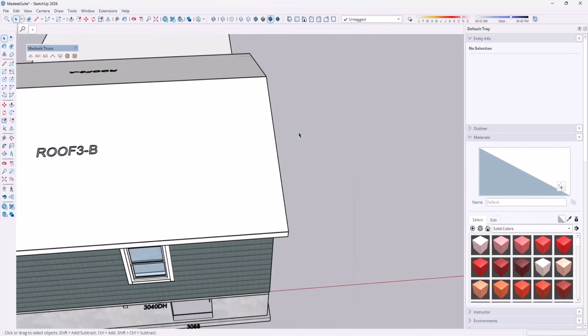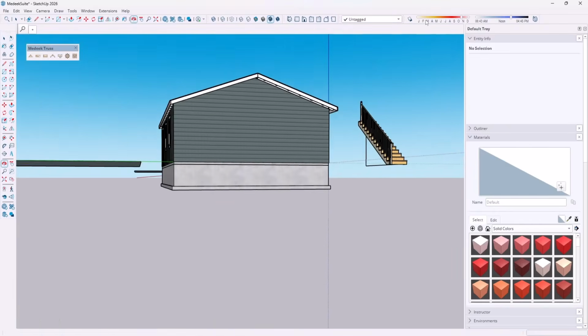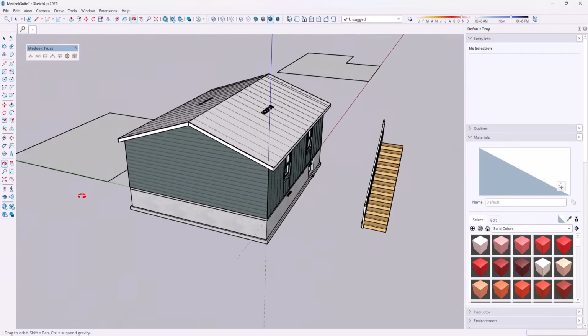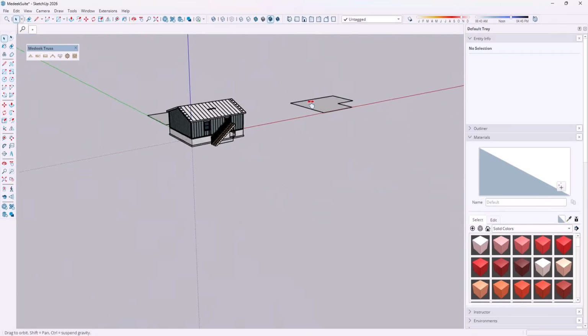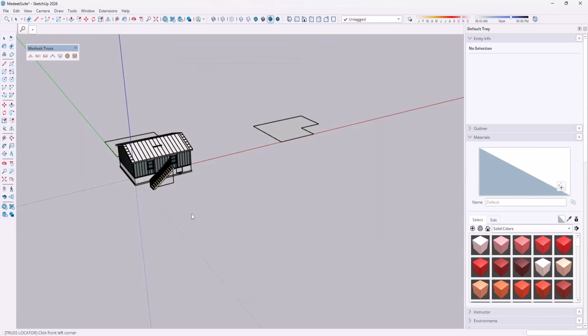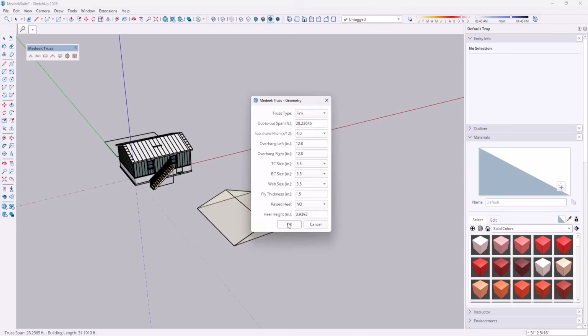And then once we're done, we can just submit our advanced options, and that's going to add the roof on top of your model, just like that. Now, there are some cool things you can do with this tool. Again, I'm not going to get way in depth on it, but say you picked, doesn't really matter, we'll go ahead and add another common truss over here, and we'll just put it in here like so.